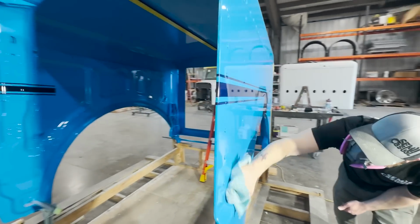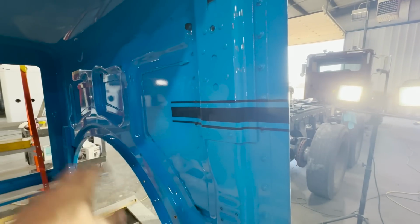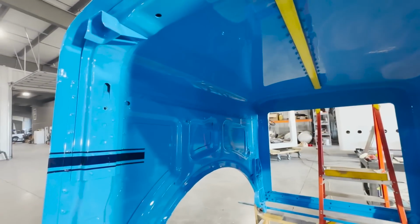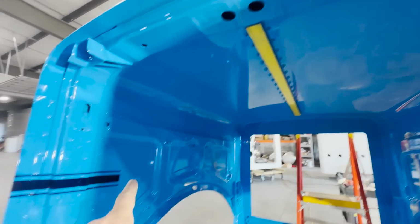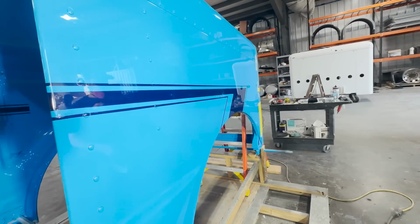We got our inside panels. They've got the stripe going in, and our panels will cover up the rest of this. The whole inside of the hood is painted. They still got a wet sand to buff the whole inside of the hood as well, because the inside is going to look just as nice as the outside when they get done.